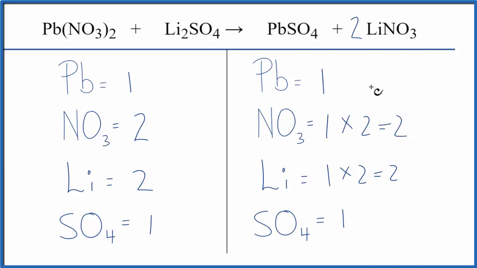And the equation is balanced. So by counting the polyatomic ions as 1 item when they appear on both sides, it makes it a lot easier and you're less likely to make mistakes.